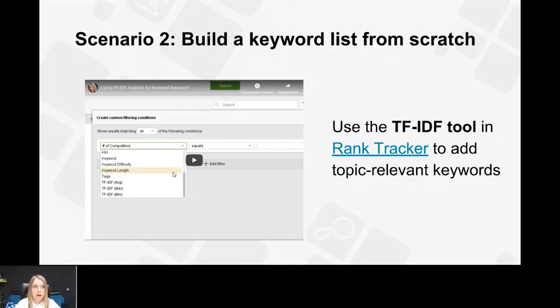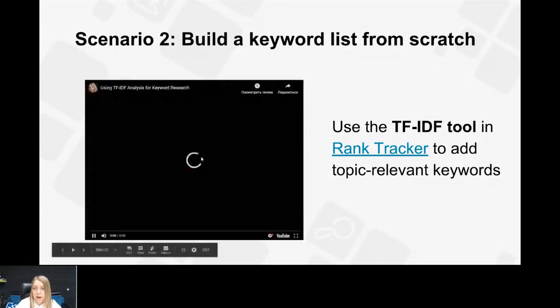Here is an example. In the car repair topic, the term tire repair is likely more important than turbocharged engine repair, simply because every car has tires and only a small number of cars have turbocharged engines. And because of that, the term tire repair is going to be used in a larger set of pages that speak about car repair. And this is exactly what the TF-IDF tool can catch. The tool will look at keyword usage stats of a large number of your competitors and use this special TF-IDF formula to calculate which keywords are most important and which keywords are most relevant to your topic.